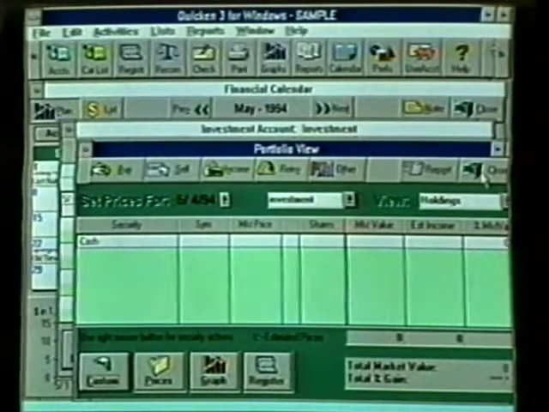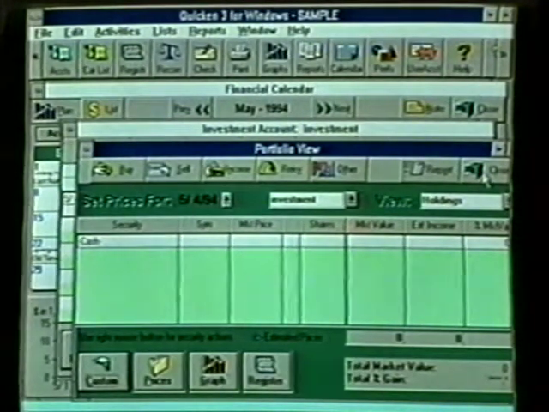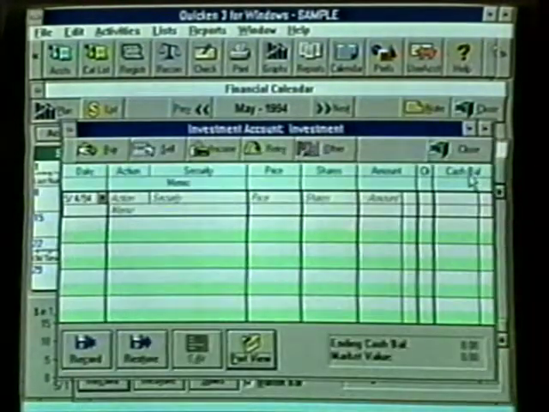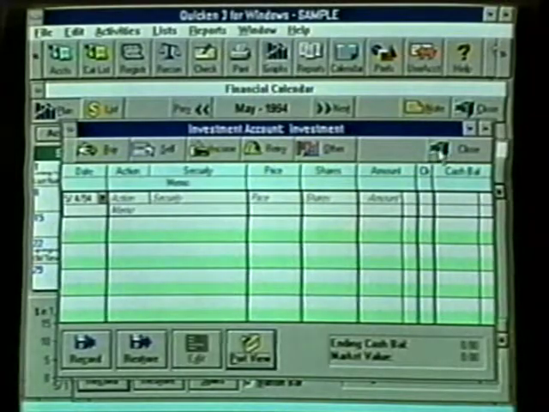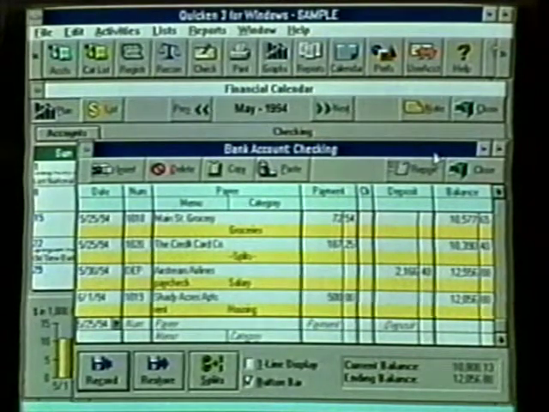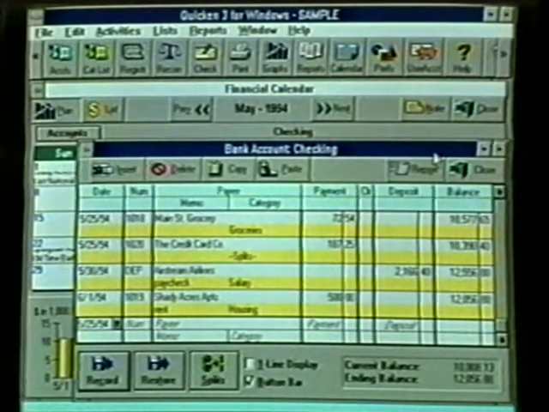A table on page 161 of the user's guide suggests what type of Quicken account to use with different types of investments. Quicken 3.0 for Windows can simplify the preparation of your federal income tax return and related tax schedules. You can produce a tax schedule report and capital gains report that lists the exact amounts to fill in for your tax forms and schedules.